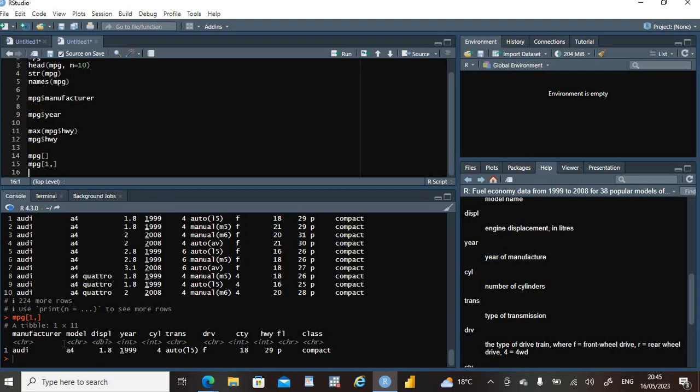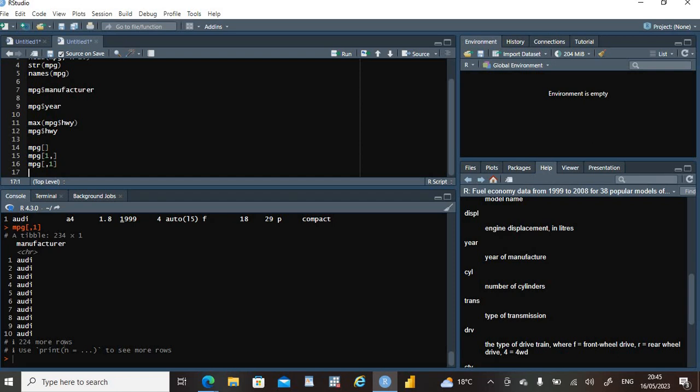But now we are using the index. Now if you say mpg and you put a square bracket, then I put a comma and I put 1, you realize it will give the first column. You see, this one was a row and this one is a column. So I hope you are connecting the dots with how we were doing it in matrices, because this one is two-dimensional.